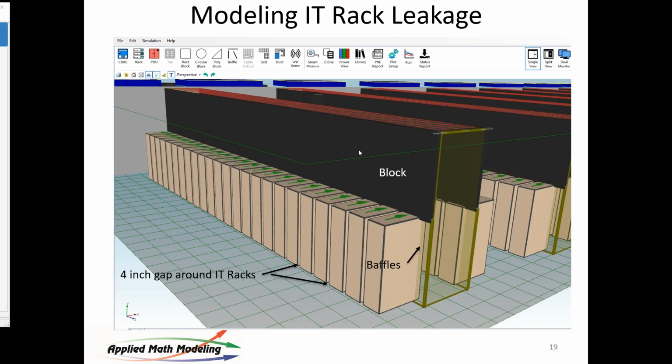You can get more detailed. I'll show you that in a moment. And here we've let the baffle leak right down at the rack level, and I'm using blocks above it. So that's one more level of detail that you can do. It's still pretty quick. You lay out one rack with a gap between them, you clone the rest of them. Once you have one set done, you clone the other set. Once you have two sets done, you clone that set. You can lay out a data center extremely quickly in CoolSim using that method.